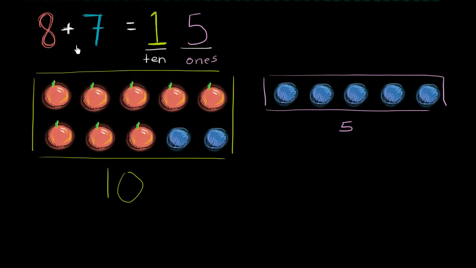So what is 8 plus 7? It is 15. And another way, just to remind ourselves what 15 represents. The 1 in 15 represents 1 ten. Let me write it down. It represents 1 ten. And the 5 represents 5 ones. 5 ones. And so another way of thinking about it, 1 ten is the same thing as 10. And 5 ones is the same thing as 5.